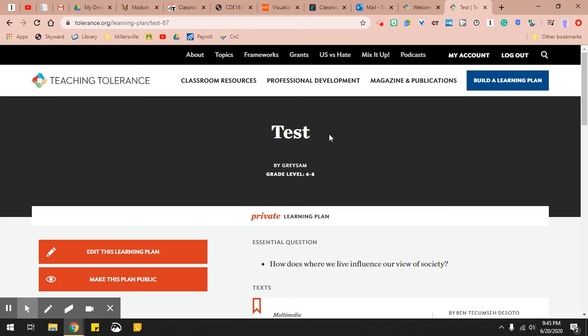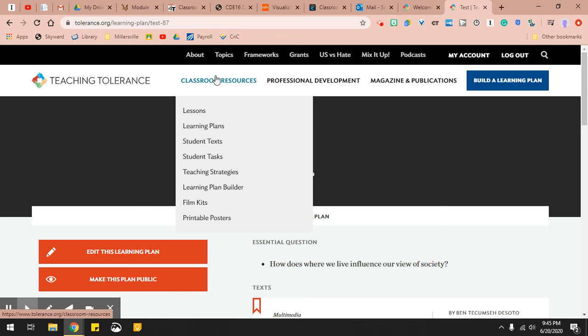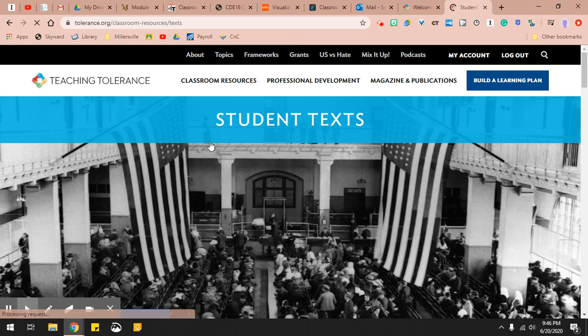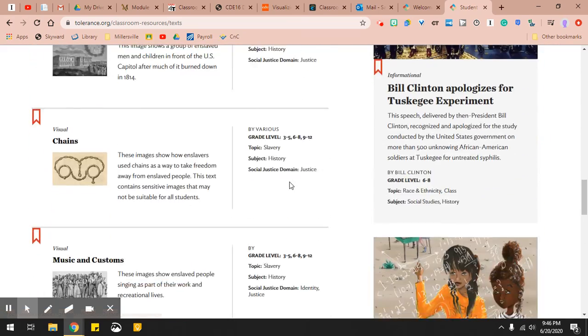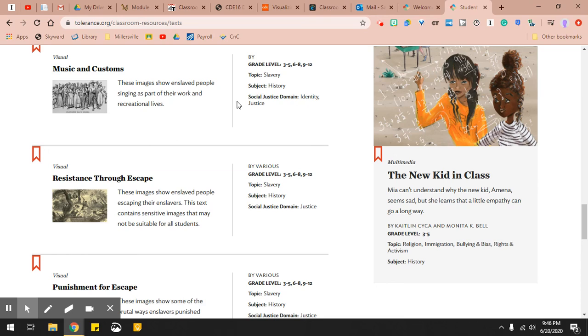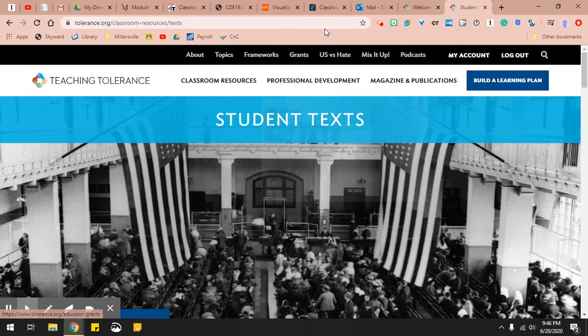So overall I really like this site. I think it has a lot of the good digital content on it. There are definitely some areas where it falls short, mostly with that student independence. But overall, I think it's a really good site. I think that it could be turned into independent work for students, or even if it was just go on to their website and find a text that you want to read, that a student could do very easily on their own. I've got a ton of texts right here because I just clicked on student text. So I like it. I recommend it. It's definitely something that I'm going to use in my classroom.